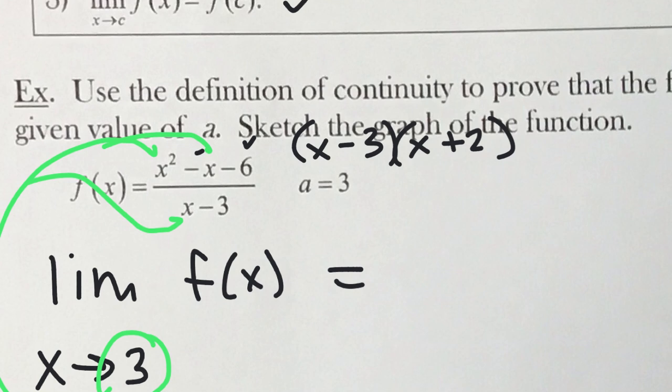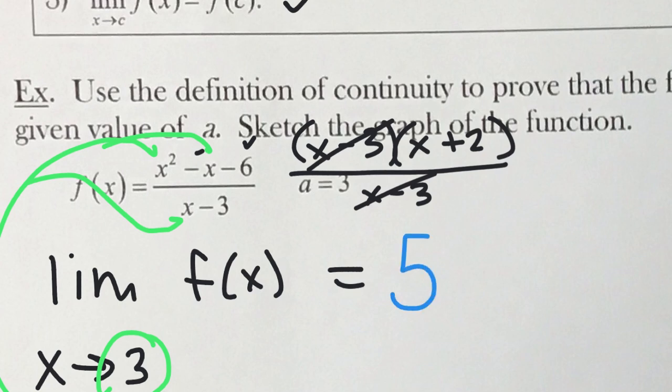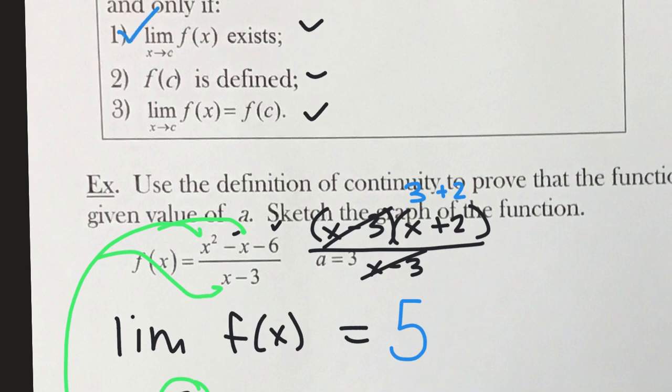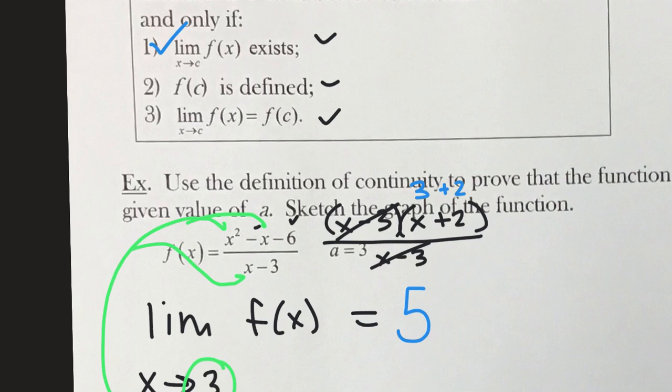In your numerator, that quadratic factors to x minus 3 and x plus 2. And on the bottom, we still have your x minus 3, which divides, right? X minus 3 divides x minus 3. So what is the limit as x approaches 3 of our function? Well, dang it, it's 5. When I plug a 3 into here, 3 plus 2 is 5. Well, that kind of proves number one is true, actually. The limit at positive 3 exists. All right, so if that part didn't do it, now we move on to the next part.